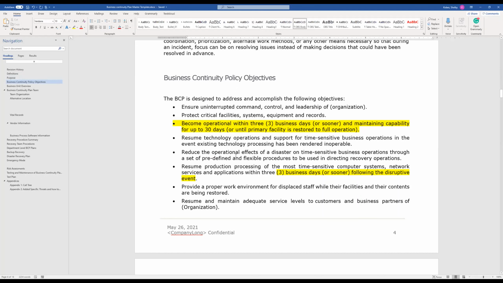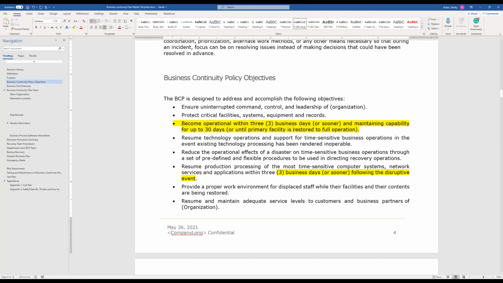This is suggested objectives, but you need to look, and if you don't have one, you probably should, and if you do have one, you can compare what's in here to what yours is. It might need to be 1 day, or 20 minutes, depending on how critical the patients are that you have in your organization.